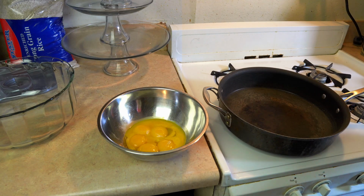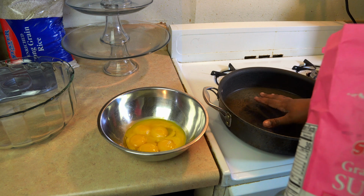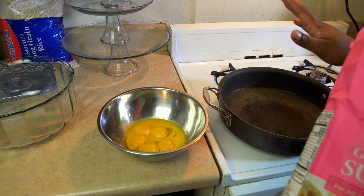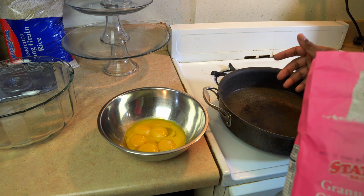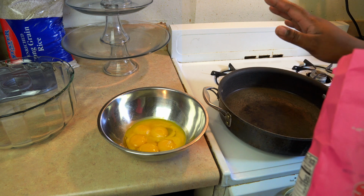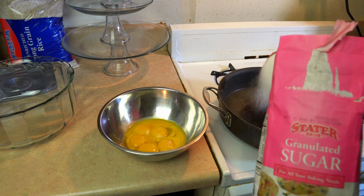Okay, so for the amount that I'm making, I need 4 cups of sugar. Make sure your pan is on low heat because this is gonna take a long time to stir and get thick. So low heat for your pan, and you can start turning it on right now and then add your ingredients in. 4 cups of sugar.